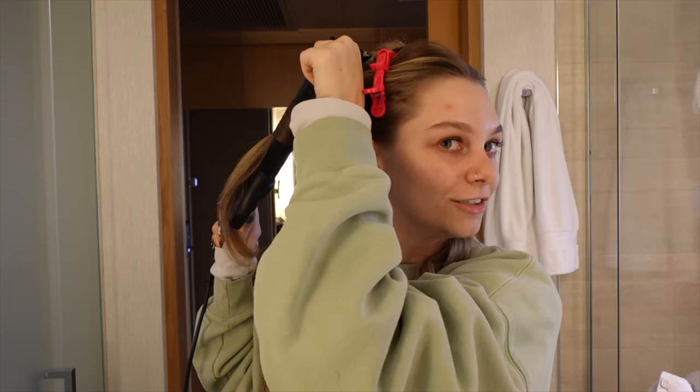And I know this curling iron is a bit pricier, but I'm going to be honest, I definitely suggest investing in curling irons, blow dryers, round brushes, all that jazz. Ones that are more expensive, because it means that their heat settings are more accurate. Cheaper tools are made with cheaper materials, obviously. And along with that, the heat settings aren't as accurate. The materials that are used aren't as good for your hair.